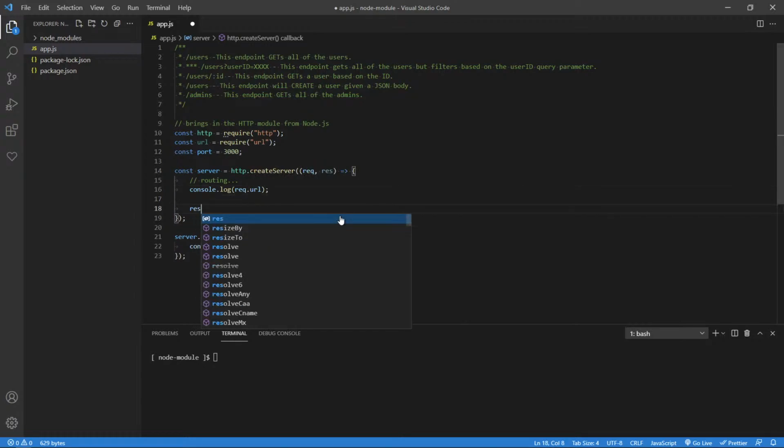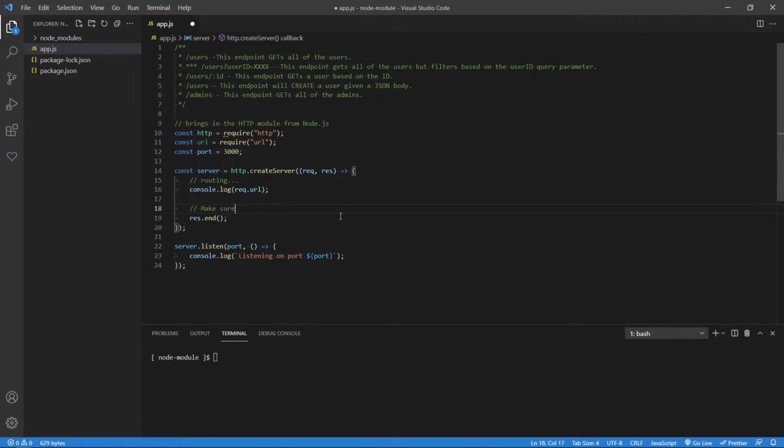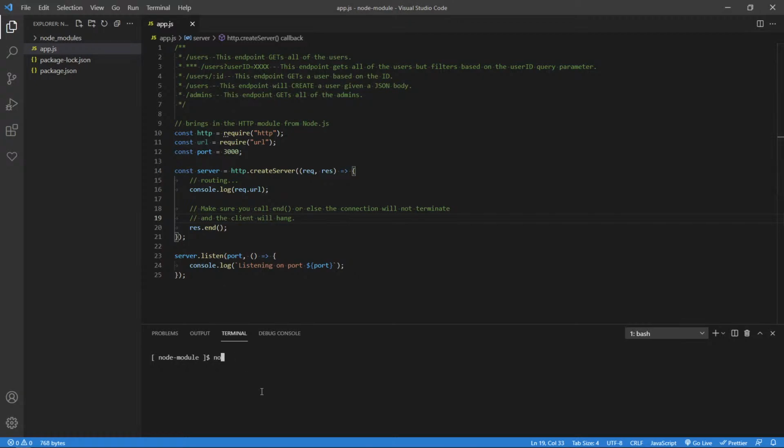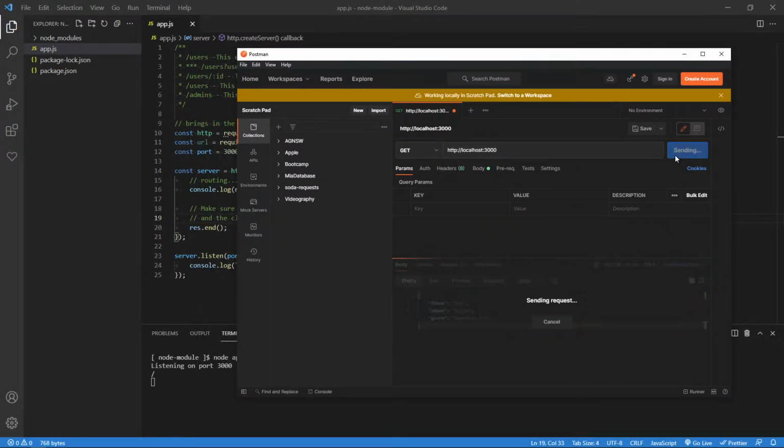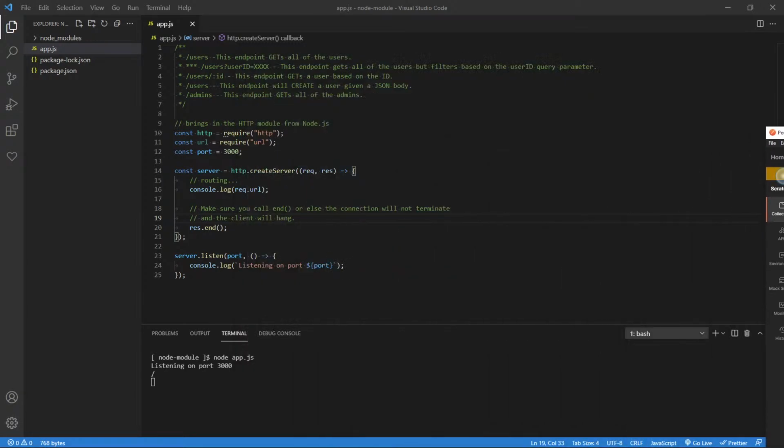Make sure that we call end, or else the connection will not terminate and the client will hang. All right, so let's run this. And now we're going to rerun this. And you can see we get nothing back. It ended and we sent nothing back.